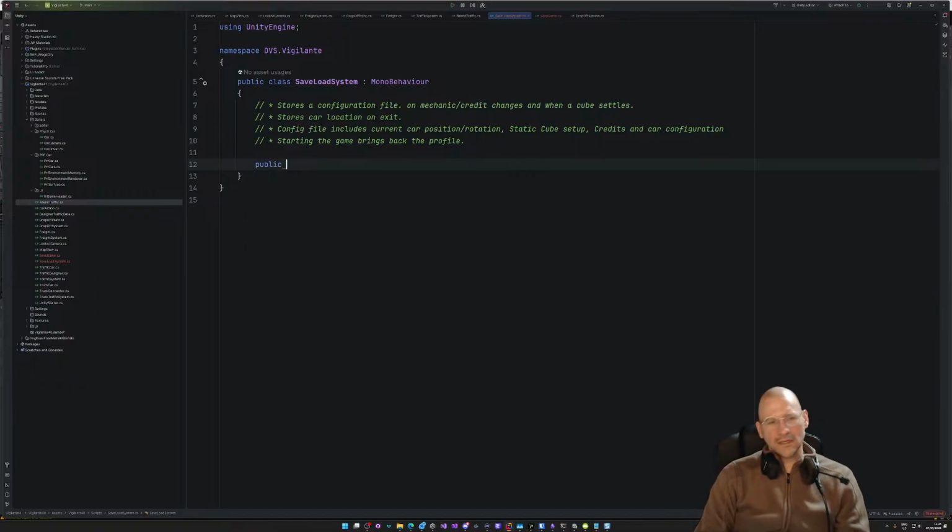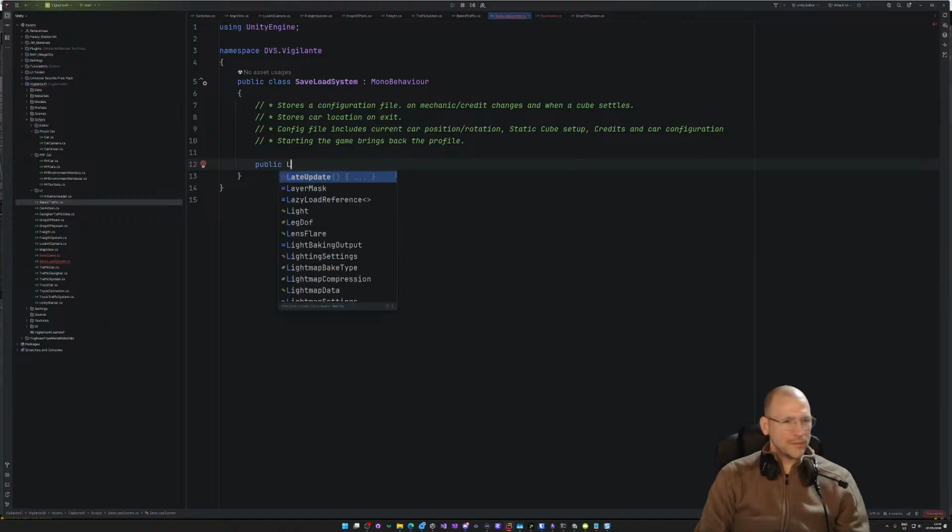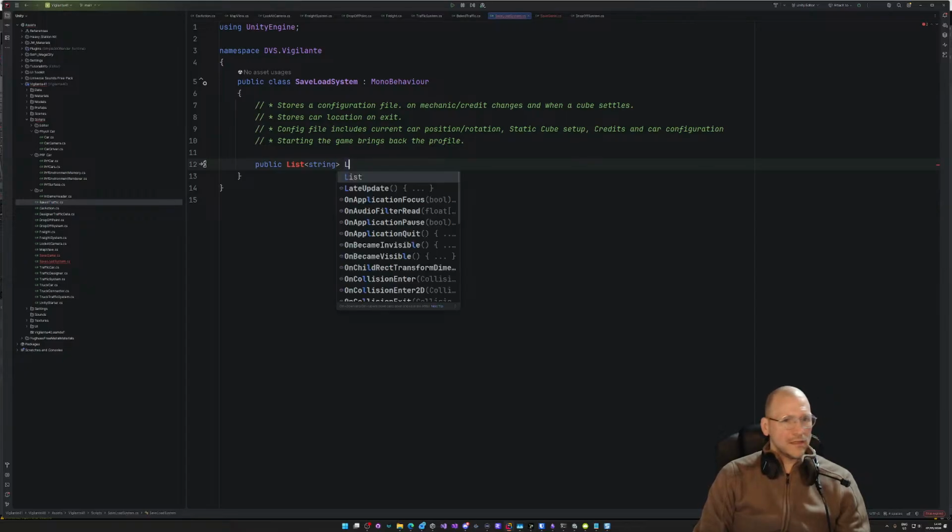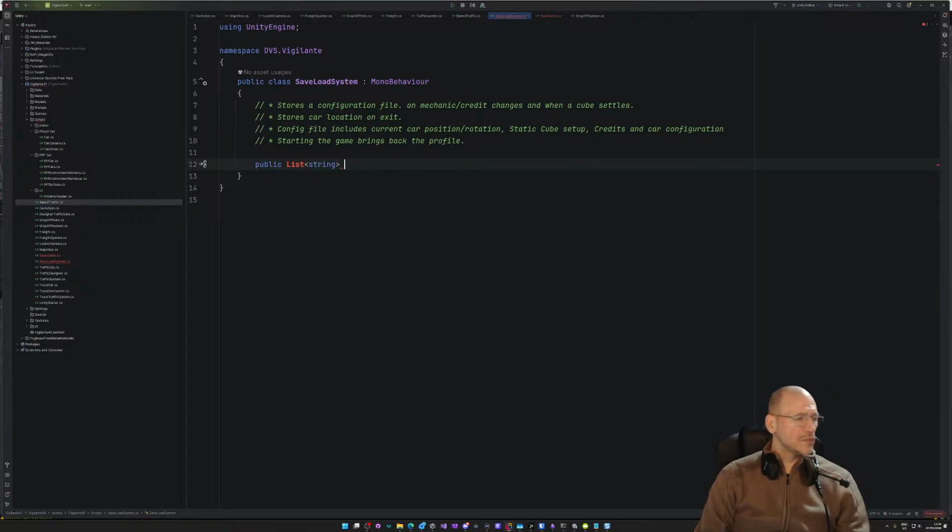All right, so public void public list string load. What is this one called? Load list. I guess it should be index. Do I want to save? I've got an issue with the naming. So if I put the naming in here as string, as I'm saving it by name, then I'm also going to limit the characters to what's safe to put on the file system. And I don't necessarily want to do that. I want them to be able to put whatever limitation they want.